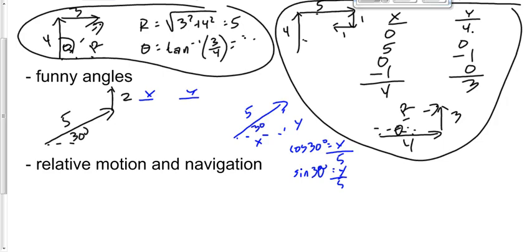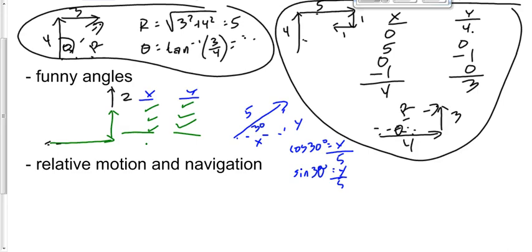Remember, what you probably should do at this point, once you get your x and y for that, let's literally replace that with this. And then we add up the x's and y's. Get a total x and a total y like we did over here. And then do the Pythagorean theorem and the inverse tan function. Remember, even when we have a funny angle, the goal is to get a right angle triangle. It means one extra step, that's all.